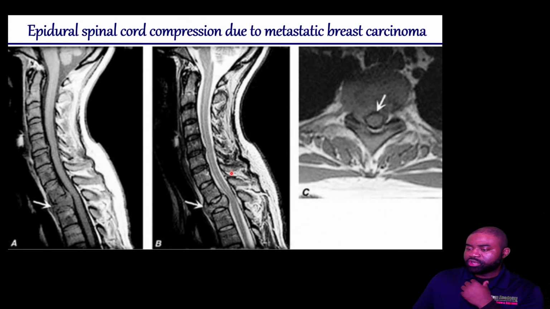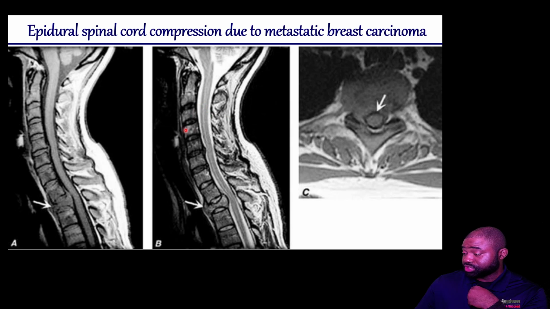So, if you look at this image, A is a T1 weighted and B is a T2 weighted image. You could clearly see the difference between the spinal cord, the epidural fluid, as well as the vertebrae.